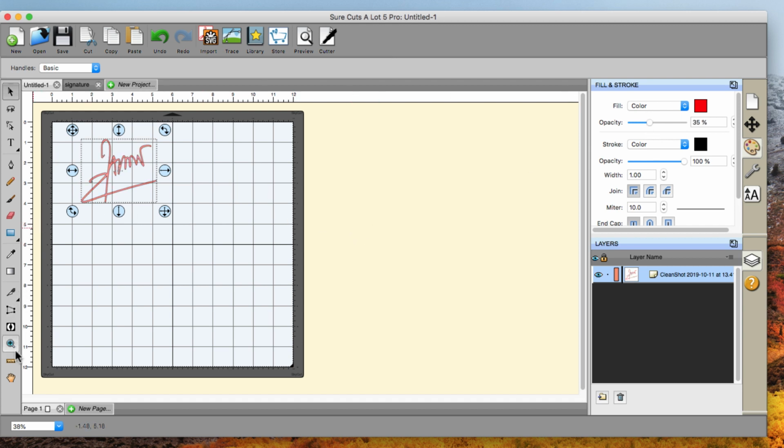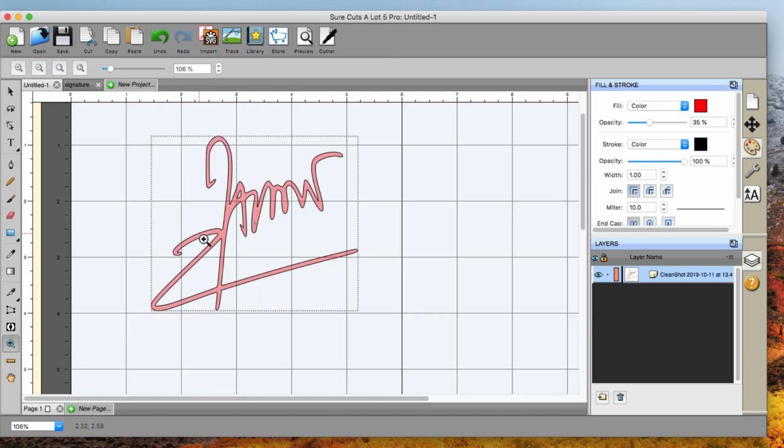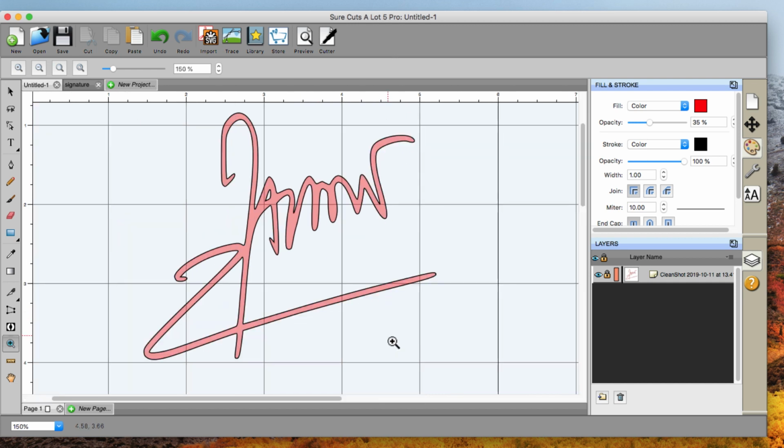Now the next step, obviously, we want to zoom in, and I want to lock this in place so I can't accidentally move it. I'm going to zoom in a little bit more, and then go to the pen tool. This is pretty cool. I don't know if any of you have ever used it. It allows you to draw shapes, but we're going to use it to draw single lines.